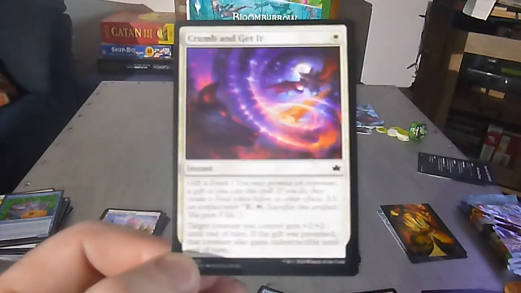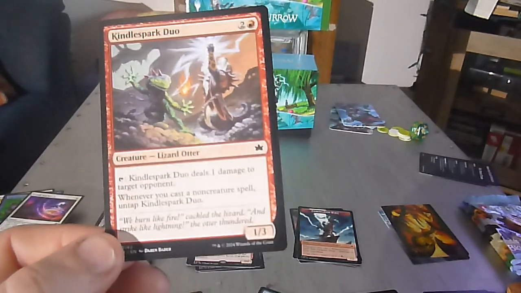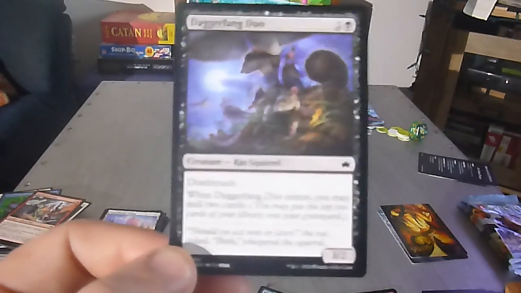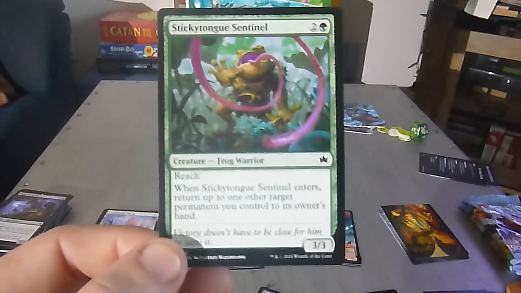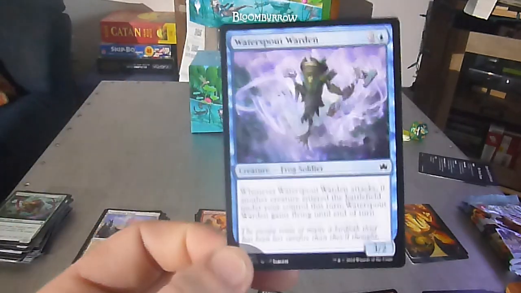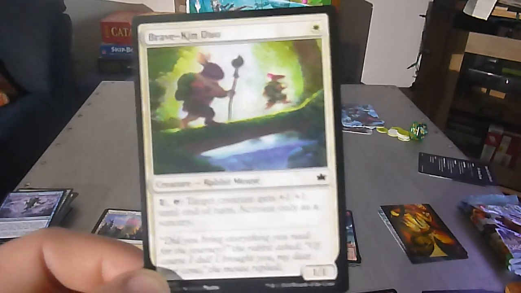Next up, we have Crumb and Get It. We've already talked about it. Next up, we have the Kindle Spark Duo. We've already talked about it. We have the Dagger Fang Duo, Sky Tongue Sentry, Water Spout Warden, and Bravekin Duo. We've already talked about all of them.